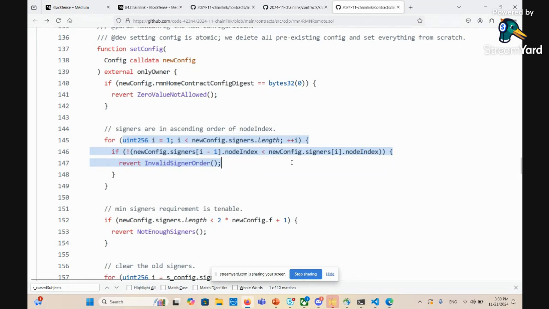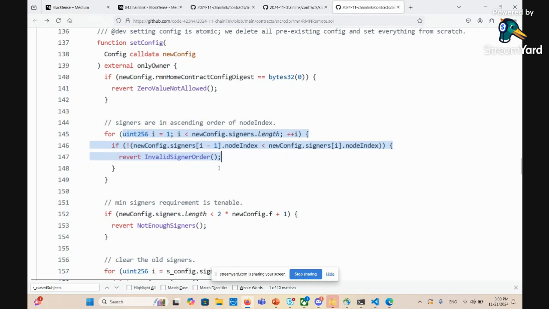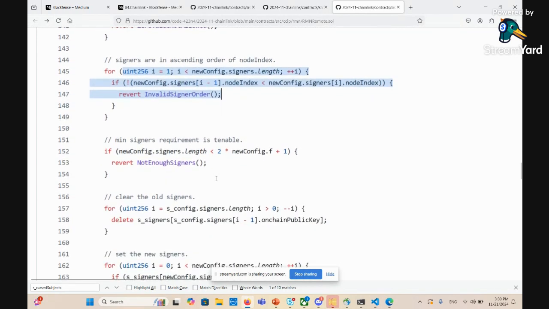So they always have to be in increasing order. If it's not in increasing order, then it's going to revert. Okay. And otherwise, the number of signers has to be at least 2 times A plus 1.